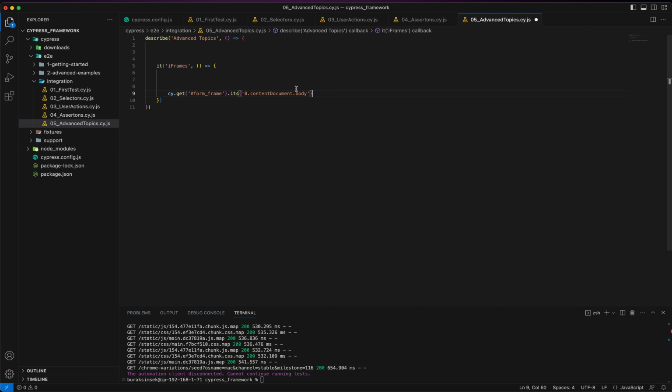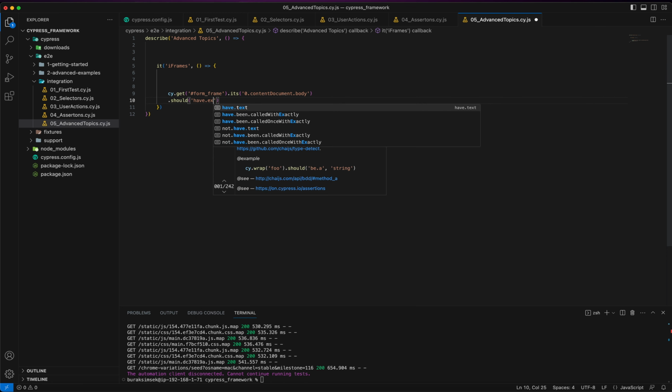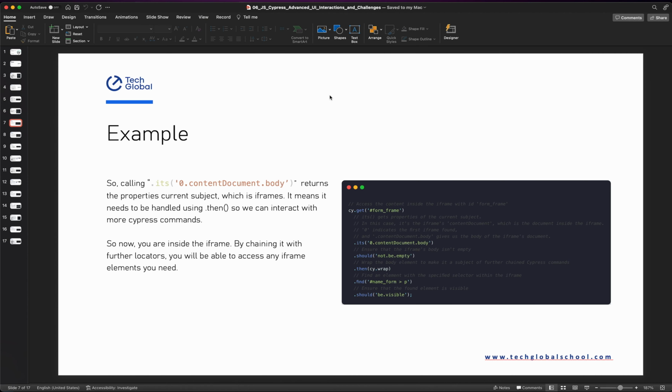First we want to make sure that this body is not empty. This is not a must, but it gives you some extra validation and assertion before you do your action, because if your content didn't load the body, then you can just fail it directly. So what you can do is just say should not be empty.